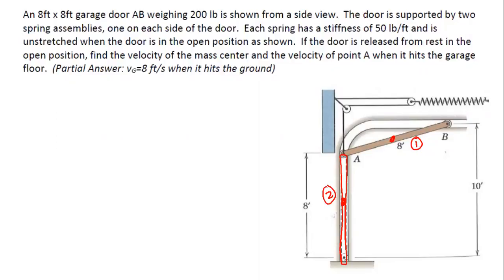all right, well how is this whole thing going to move then? Okay, so how I like to do it is I just start everything off with a T1 plus a VG1 plus a VE1 plus a U1-2 equals T2 plus a VG2 plus a VE2, right? So we've got all these that are listed. So what I usually like to do is say when stuff goes to 0, right? So it's starting from rest, right? So what does that mean? That T1 is going to be 0, right? And then where do you want to set your datum?